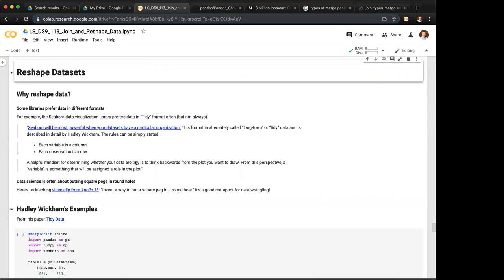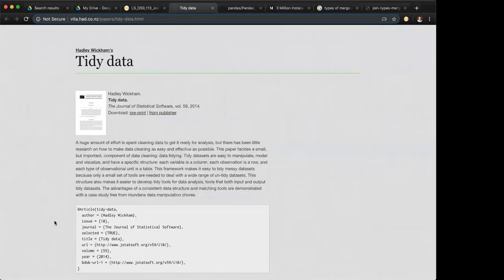But what do I mean when I say tidy data format? We're going to look at this paper by Hadley Wickham. Hadley Wickham's a pretty famous statistician and data scientist. He actually got a big award a couple months ago for his contributions to the field. But he comes really from the R universe. He's been a big player with the R programming language, and has done a lot to further data formatting, right? So tidy data is kind of his thing.